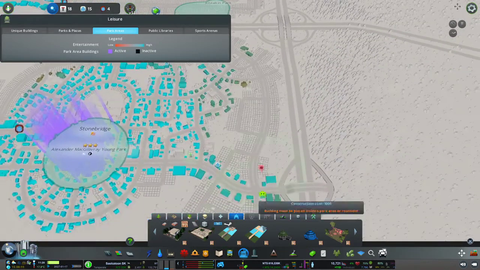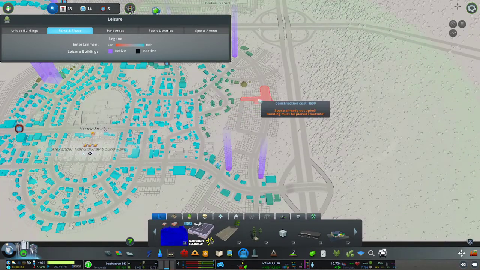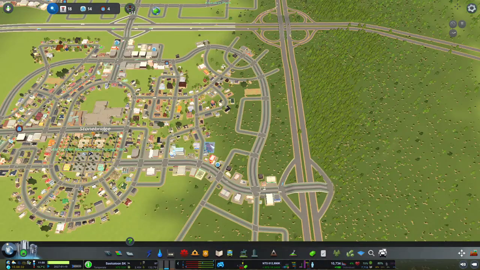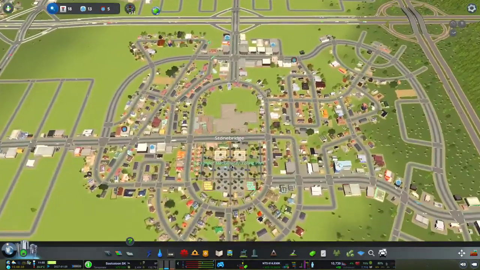Maybe I will put in a luxury park, or luxury playground rather, in this area for people. Well, it just makes sense. So it won't fit there. I could fit it here, so I'm going to put that in there. We're going to need some. There we go. That did the trick, and everything is bright blue. Perfect. All right. So that is done.